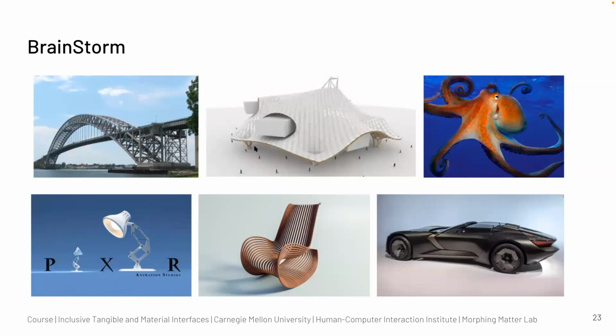And there are other things you can think about in architecture. There are bridges and rooftops. They are all very simple structures, but if you can let them actuate, a flat rooftop can turn into some organic rooftop shape. And the bridge can turn from a straight bridge to a curved bridge to let the boat go through. And in nature, you can think about octopus or some animal that can do deformation. And the Pixar lamp is kind of like a mesh structure. And you can think about the chair and the car geometry.